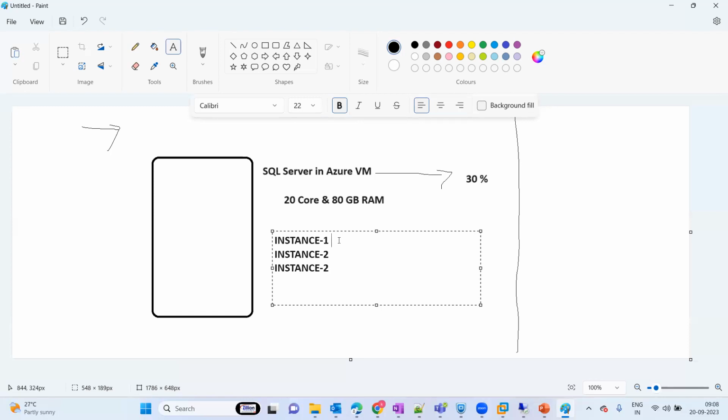The recommendation would be 50 instances for standalone named instances, right? So this is the existing one.